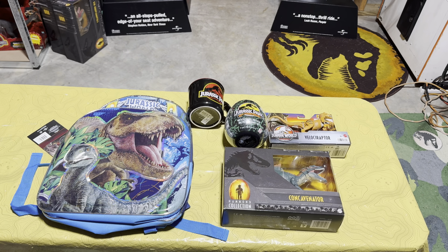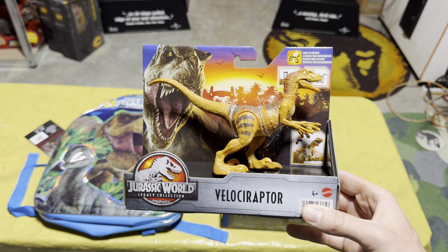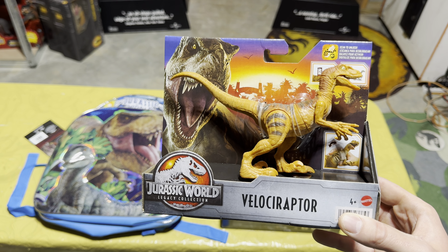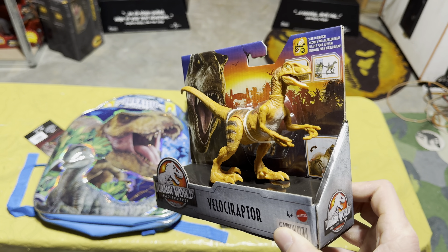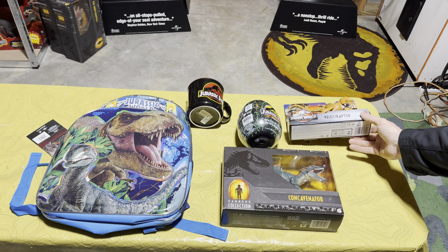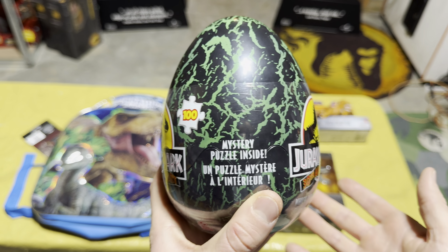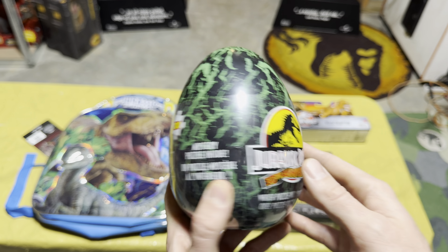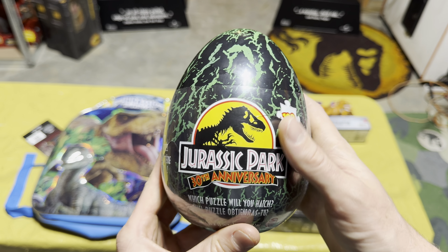Now we are back in the Jurassic Room — let's take a look at everything I got on today's toy hunt. Starting at Target, we got the Legacy Collection Velociraptor, which was on sale and had an extra 20% off Jurassic World toys, so with tax it ended up costing me about $2.80 — super crazy cheap, so I was happy to pick up another. At Walmart we got the Jurassic Park 30th Anniversary puzzle inside an egg — it says mystery puzzle but I know what it looks like, and it's really cool. I'm a sucker for retro Jurassic Park.